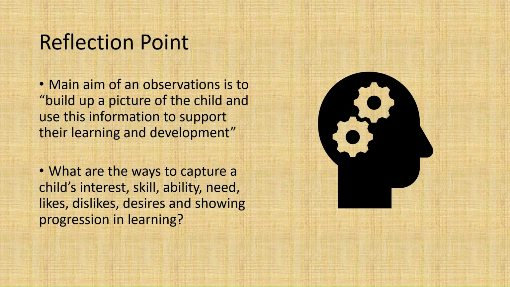If the main aim of an observation is to build up a picture of the child and use this information to support their learning and development, then what are the ways to capture a child's interest, skills, abilities, needs, likes, dislikes, desires, and shows their progression in learning? How many people shout a child over to question their numbers or colours? We should not be testing children. We should be observing children through their play experiences. Take some time to reflect on this.